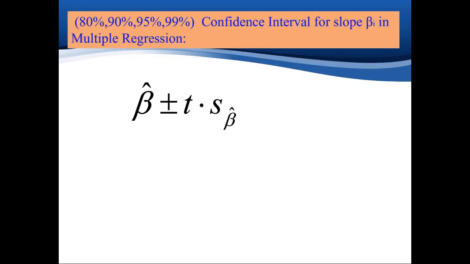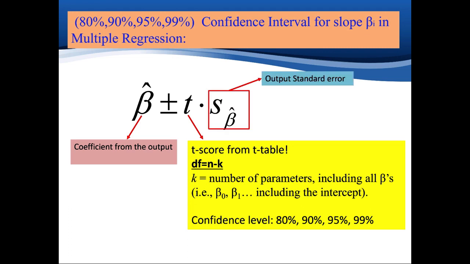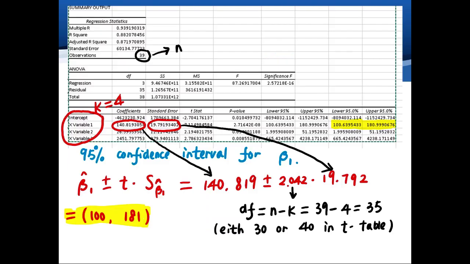For the confidence interval for the slope beta i in multiple regression, we can use the formula: beta hat is the output result plus or minus a t-score. Note that the t-score degree of freedom is n minus k, where k is the number of parameters including all the betas and the intercept. s is the output standard error. For example, here is the output from a multiple regression where k equals 4 because we have intercept, x1, x2, x3 — that is beta 0, beta 1, beta 2, beta 3.